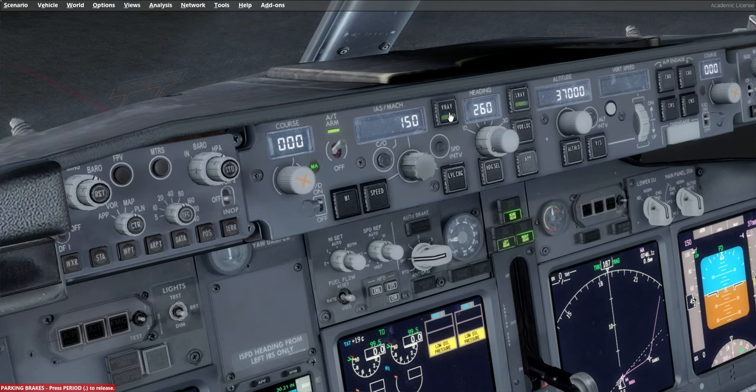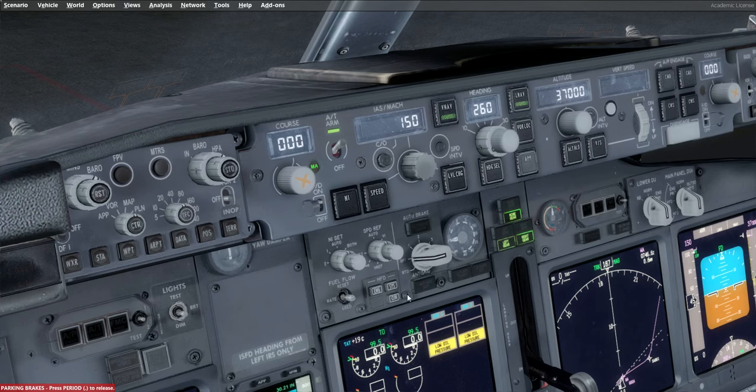When you're doing the takeoff roll, sometimes they'll not engage until you get to a certain height, and to engage the full autopilot, you've got the command buttons over on the left here. You press that left button, but you need to be 1,000 feet at least before these things will start to engage. Okay, so we've set up the autopilot there.